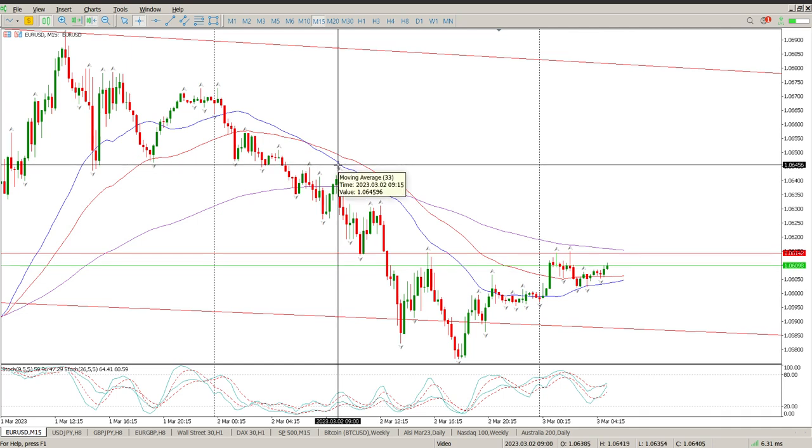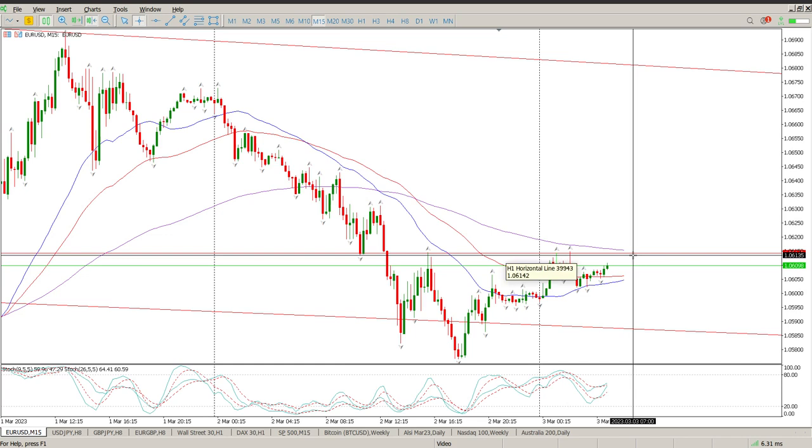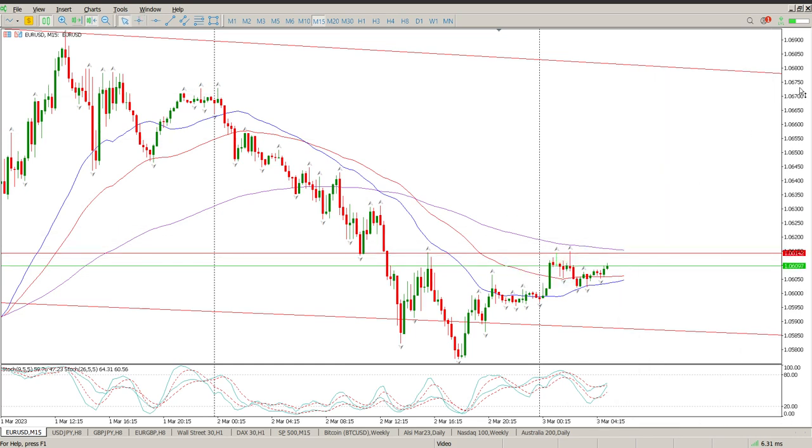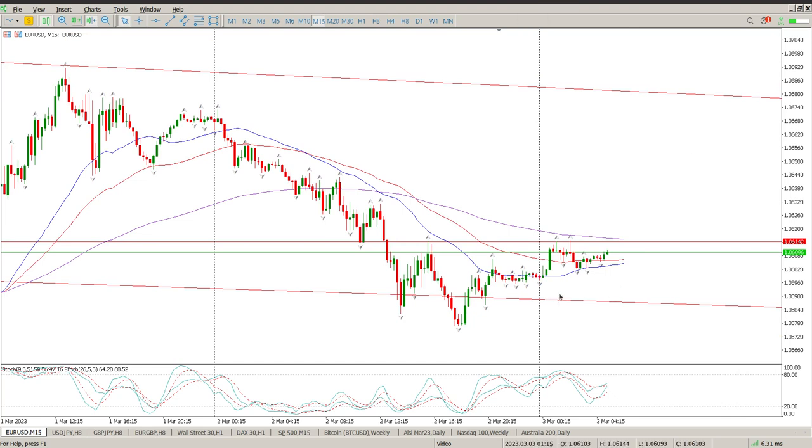For me today, we're either going above this area or we're rejecting it. If we're rejecting it, I'm a little bit reluctant to jump in short. It's just we've got too much structure below us at the moment, so I would be watching this for a potential move to the top of the channel.